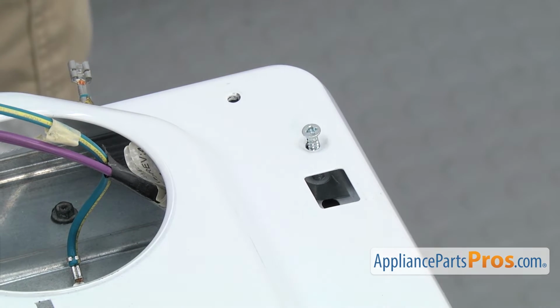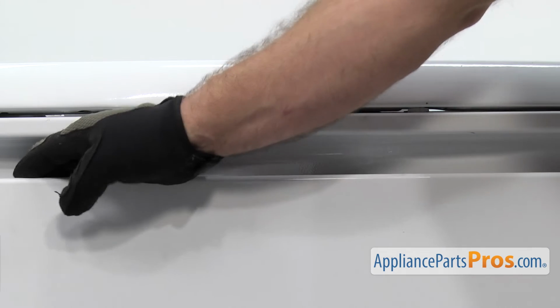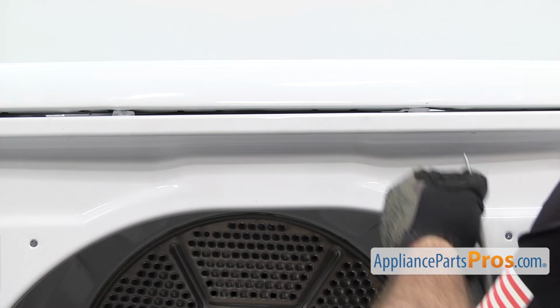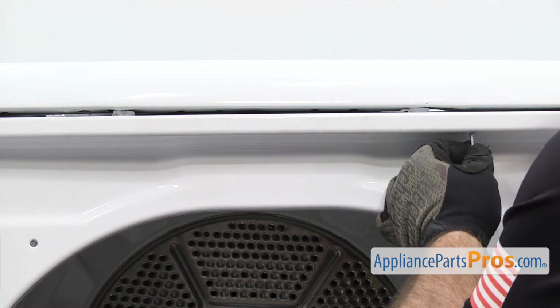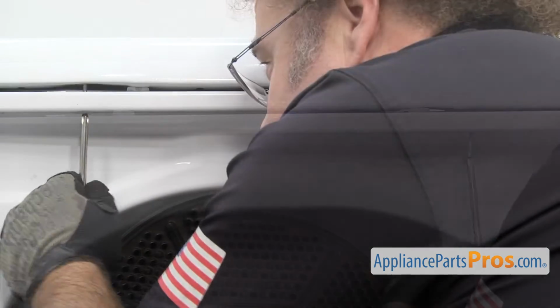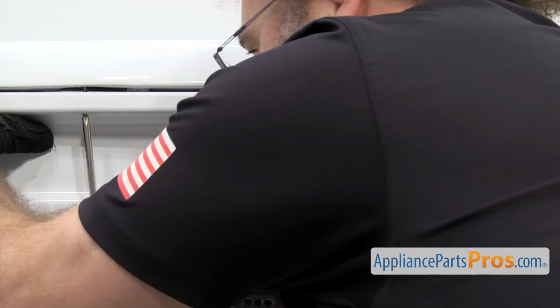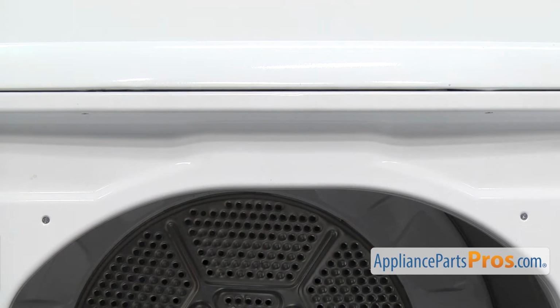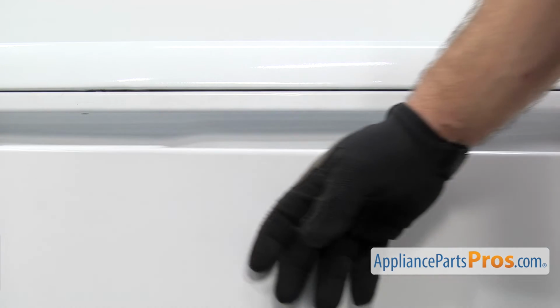Once you have the ones in the back started, we can come around the front, open up the door, use the Phillips screwdriver to put in the front screws. Once you have the front ones in, we can close the door and tighten up the ones in the back.